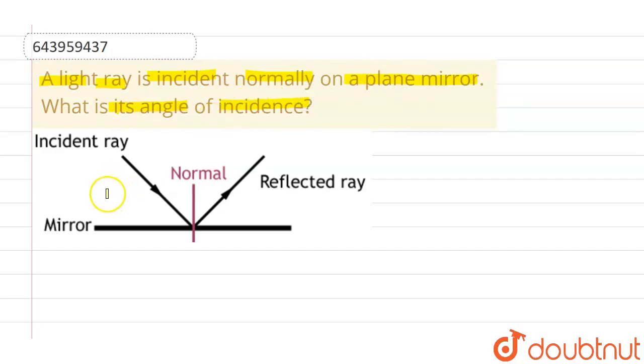So let us take a general case. This is incident ray. This yellow highlighted line is the incident ray and this is the direction of incident ray. And this pink, pink one is the normal. This pink is the normal, normal to this particular mirror. So what is incident angle or angle of incidence? So angle of incidence is the angle made by, this is the angle made by incident ray with normal.